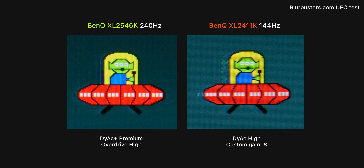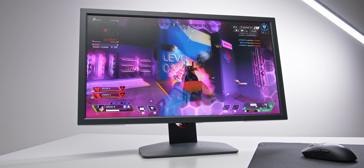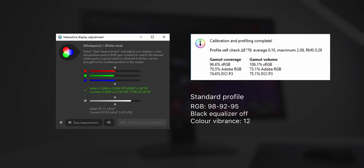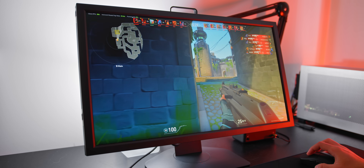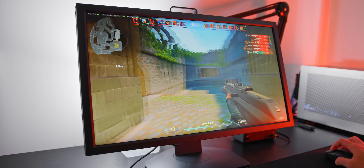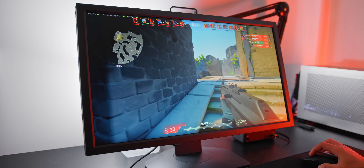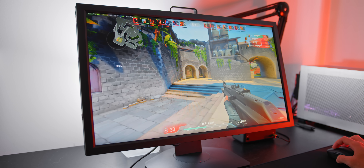But if there is a major factor separating them and a major downfall of this monitor, it's definitely the colors. The best way to put it is that this panel just looks really flat. With a bit of calibration and setting the RGB values accordingly, you can get it looking okay — colors generally look how they're meant to — but after gaming on IPS panels and even the TN XL2546K, this panel felt really flat and lifeless in comparison. It's not the end of the world for gaming since you can ramp up the color vibrance through the OSD, but you can only push it so far before different colors start to merge together and the image starts to fall apart. Think of it like ramping up the contrast and saturation on an already compressed image.